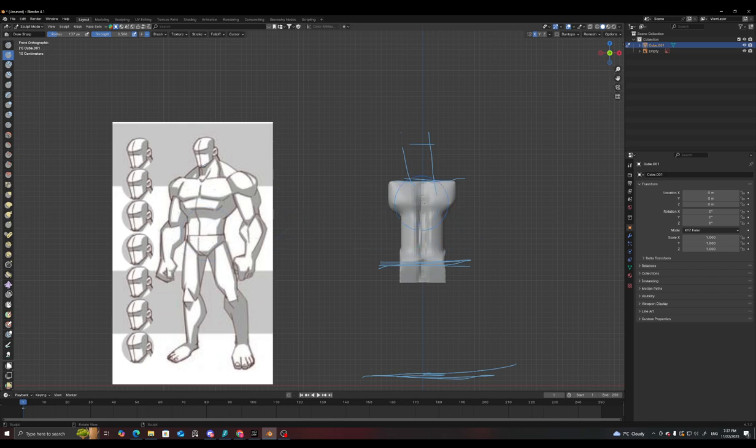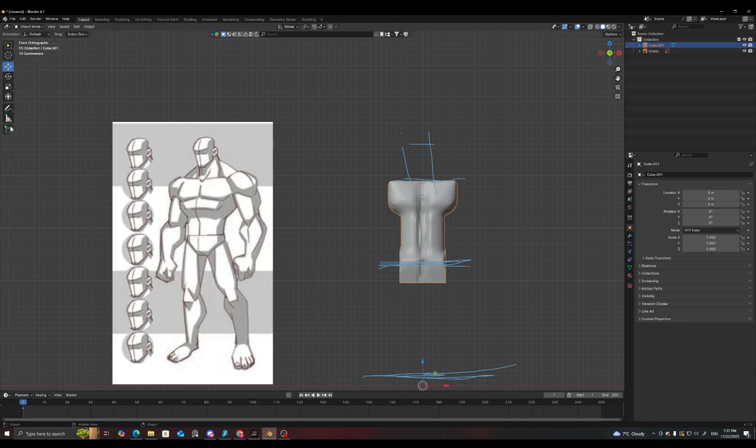The chest is already wider, so we're already getting that T shape, but there's also this little triangle here, which is basically the lats. Okay, especially since this is a muscular character, we're going to add that taper for the lats first.